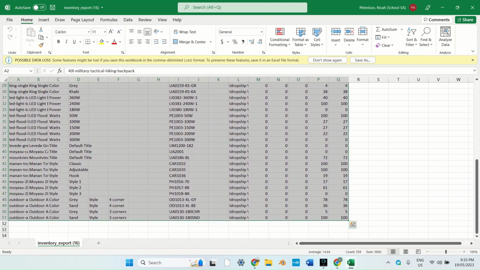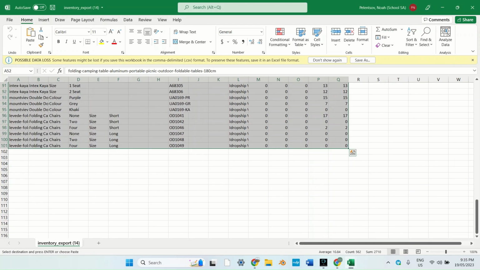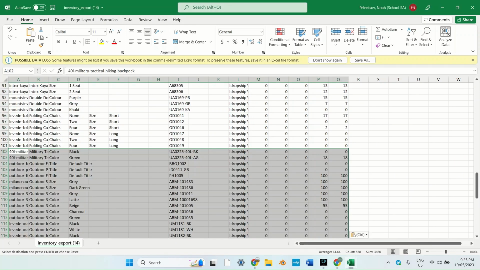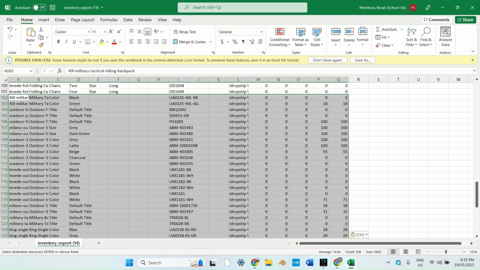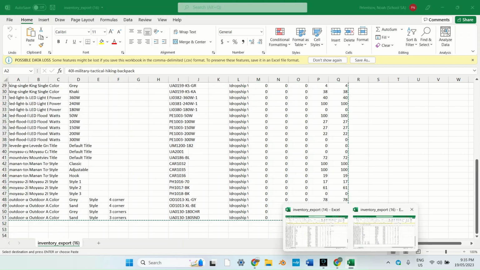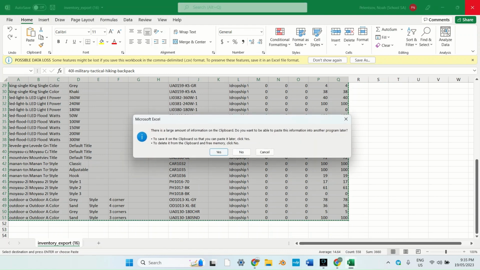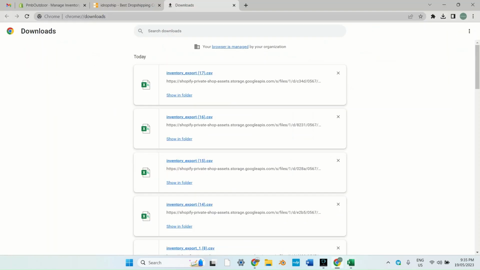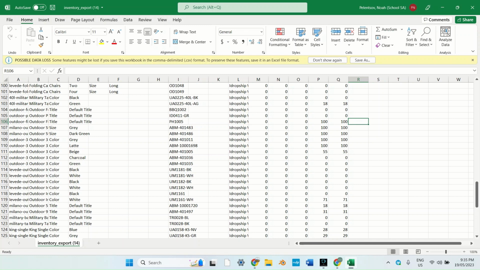Download those, copy, paste onto the next document. So you need to make sure that you get it all right. You don't overlap and delete any products or accidentally miss a document or put two in one. And then we'll just do that for the last one.